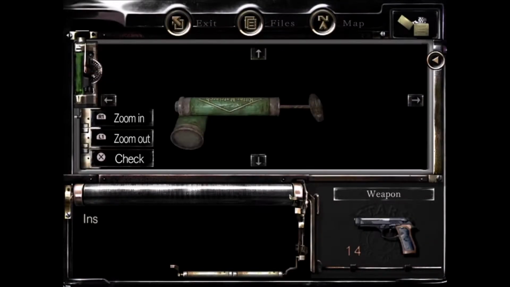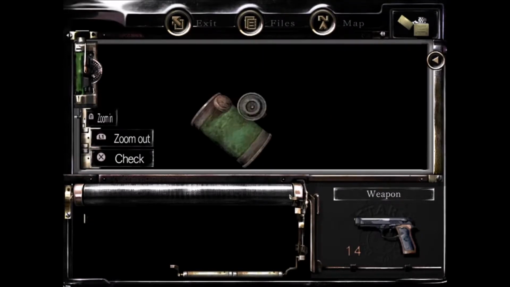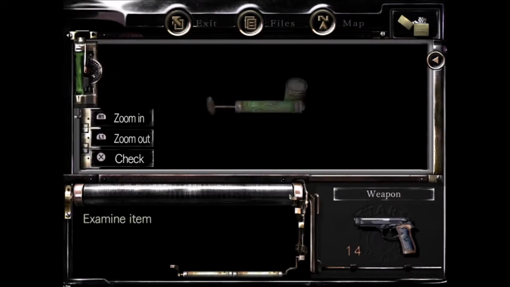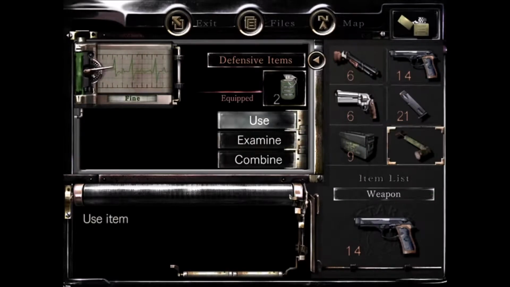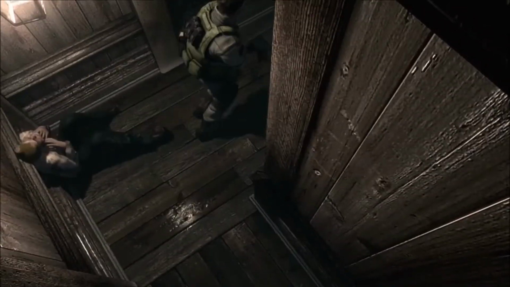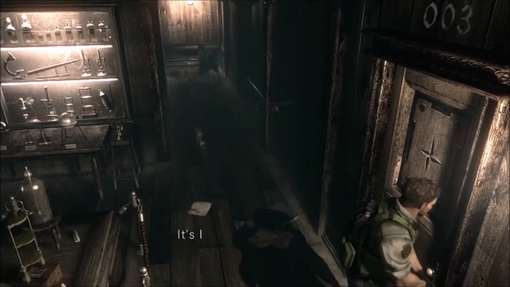Hold on, let me examine it. It's a pump action spray. There's plenty of insecticide inside. Well, how come I can't use it? Did I combine it? Oh, I think I know what I need to do. Damn, I feel bad for that guy. Let's check over here. It's locked.